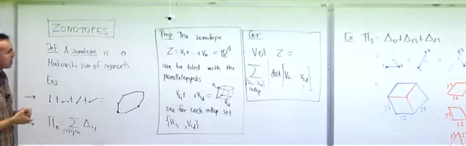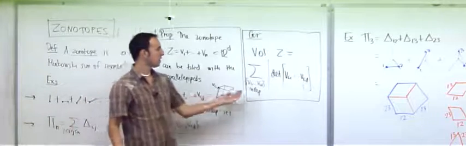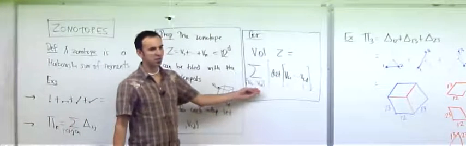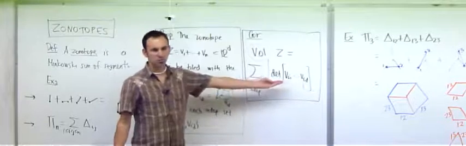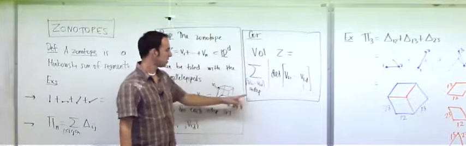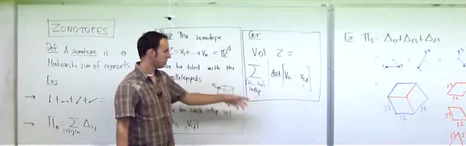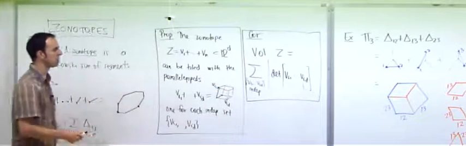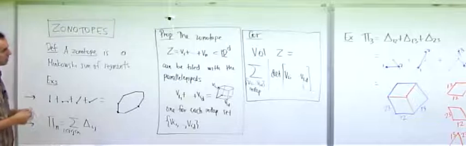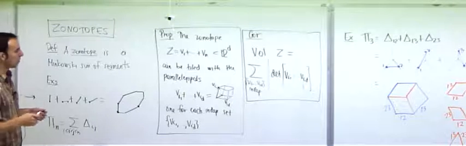Now, one thing that you might notice is that I actually don't even need to require these to be independent, because if these vectors are dependent, then the determinant is 0. But anyway, it's a shorter formula if you know that to begin with you only care about the independent ones.